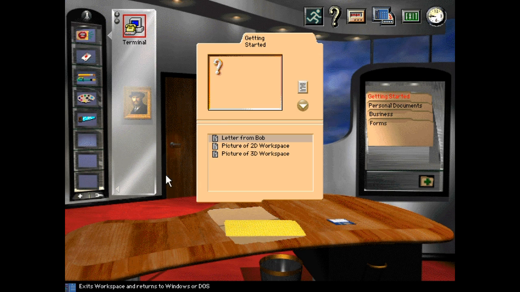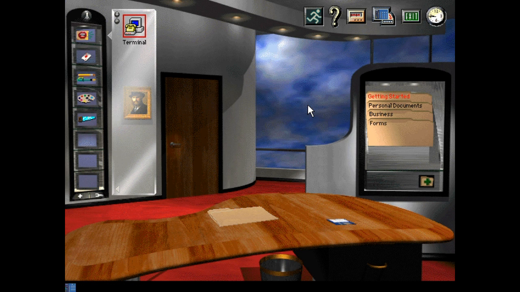It's a lot like the 3D workspace on Packard Bell Navigator, but the environment looks a lot different, actually. But you still get a desk to put stuff on. Little side panel here to access applications. In fact, let's add an application actually, just to see what it's like.